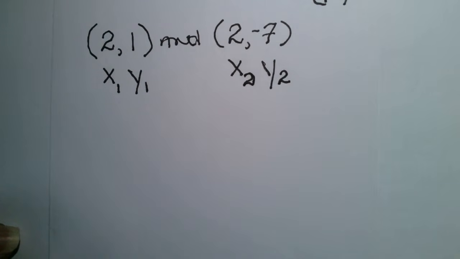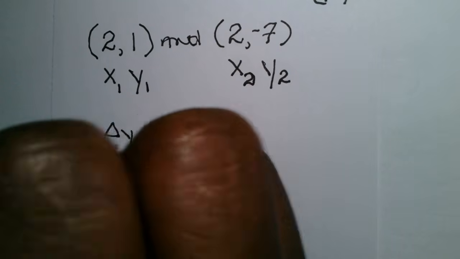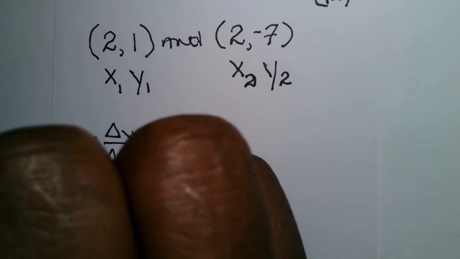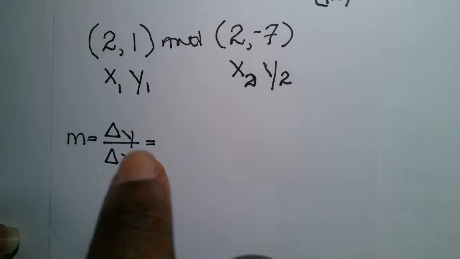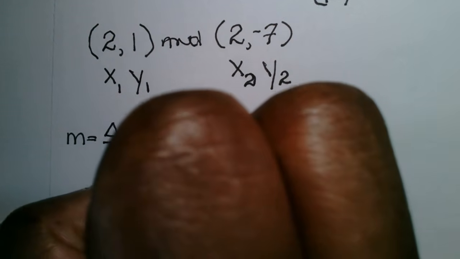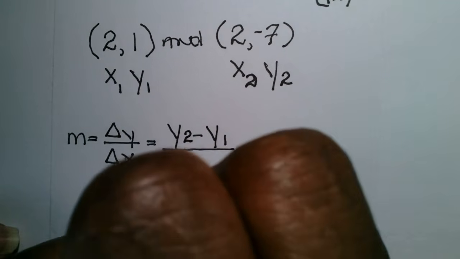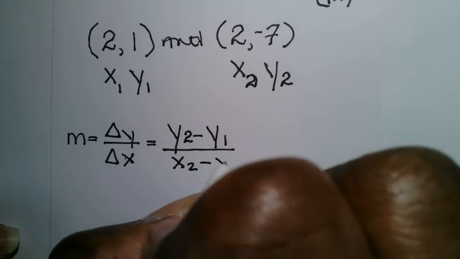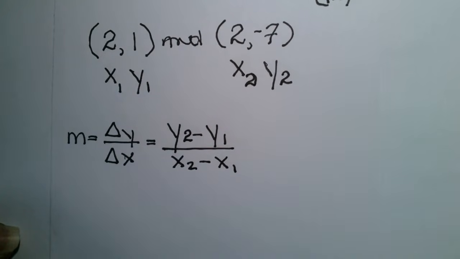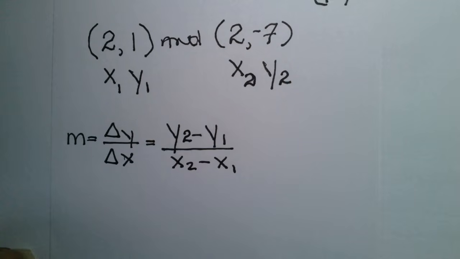So you probably have heard of the lovely formula with the change of y's over the change of x's. Your y's are always in the numerator. So a lot of people know it as y sub 2 minus y sub 1 over x sub 2 minus x sub 1. Now that people see this formula, oh, I remember how to do this. There you go, Dio. There you go. SB, I see you. Thank you.